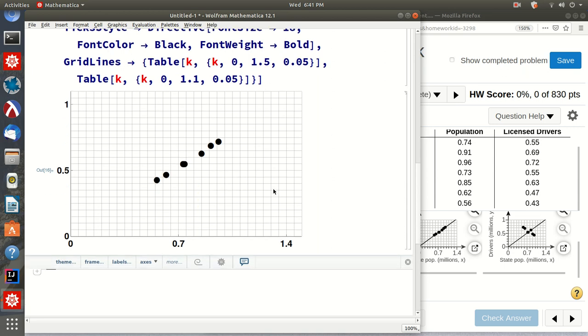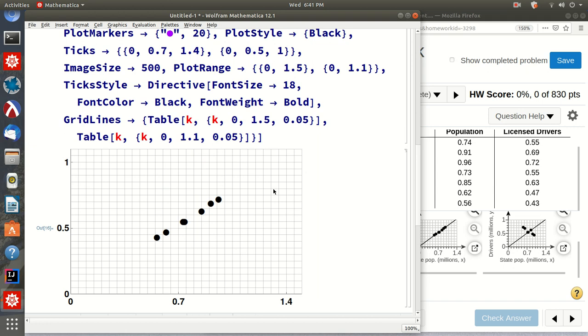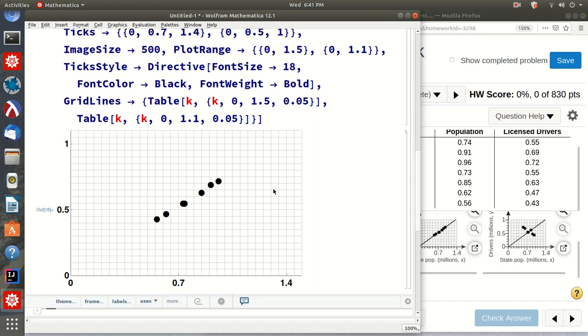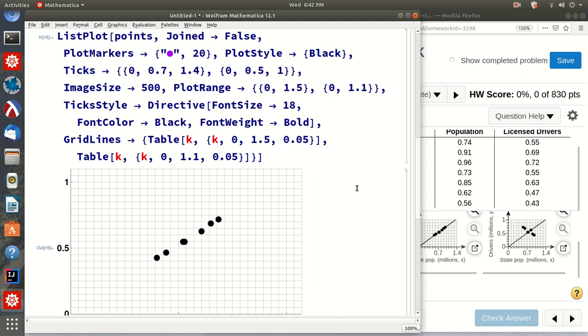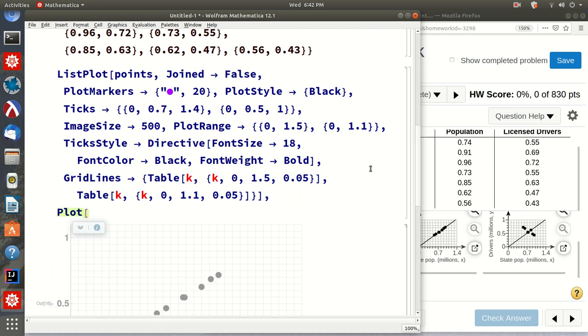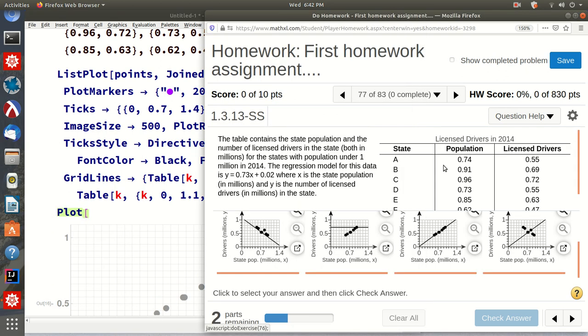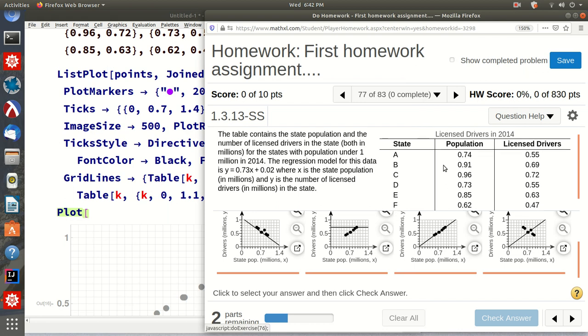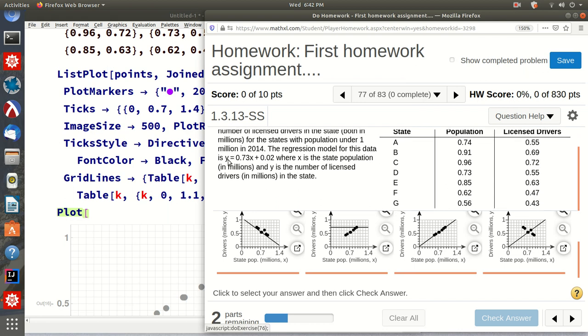Then finally, for the actual regression line, if you want to draw that, we write a comma and then Plot. We don't need to use y.